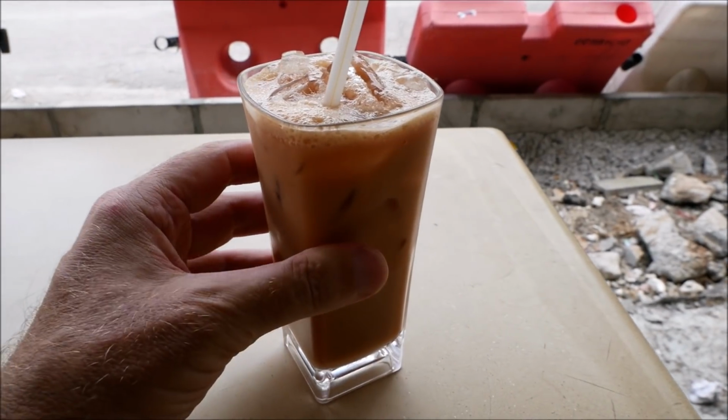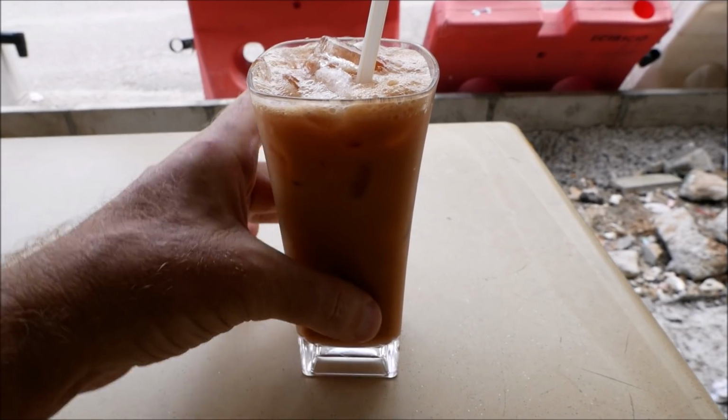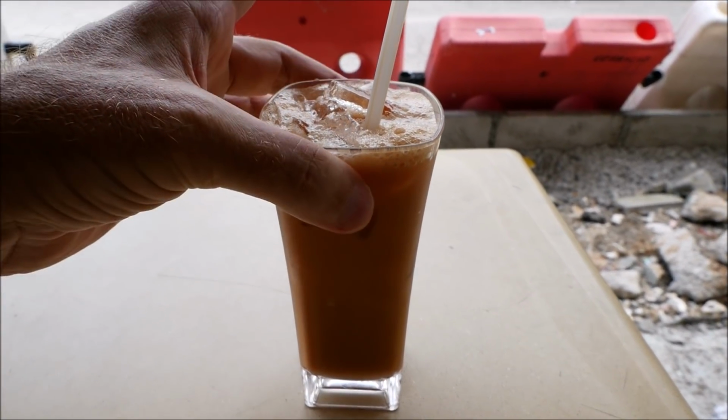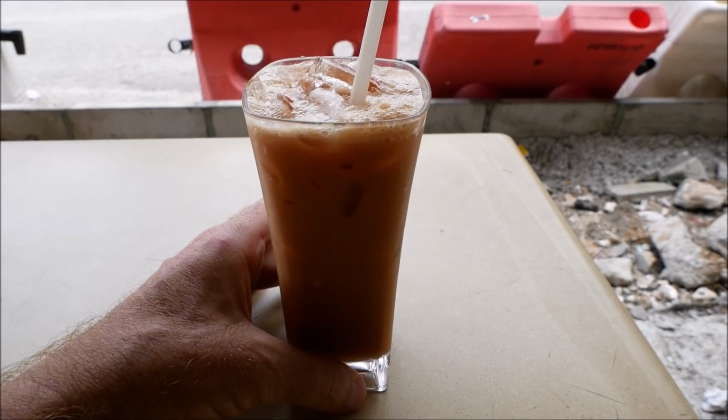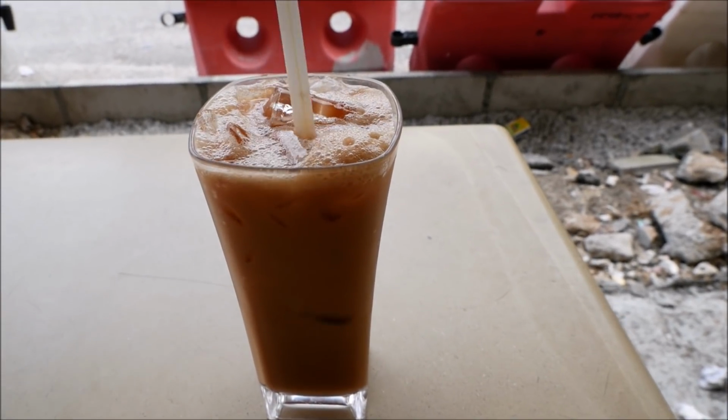So here is my cold milk tea. I can feel down at the bottom that it's still actually kind of hot. And then it's colder up near the top. So I guess it's brewed hot, and then they add all the ice. So I guess it's a fresh tea. So I waited for my milk tea to get nice and cold. I'm gonna give it a sip. Yeah, it's very good. Yeah, it's got a nice light tea taste. I don't know how else to describe it. It's basically iced tea, and tastes quite good.